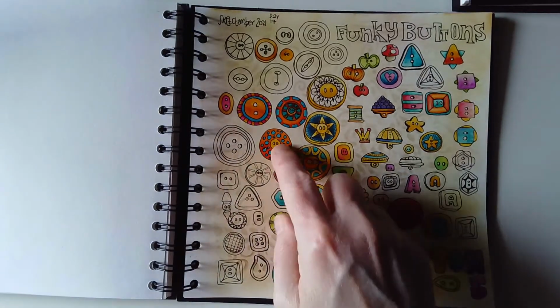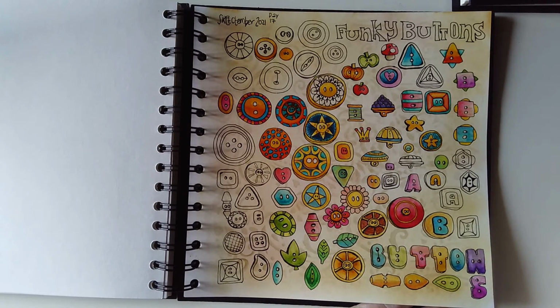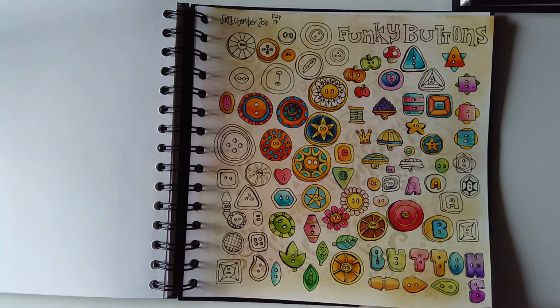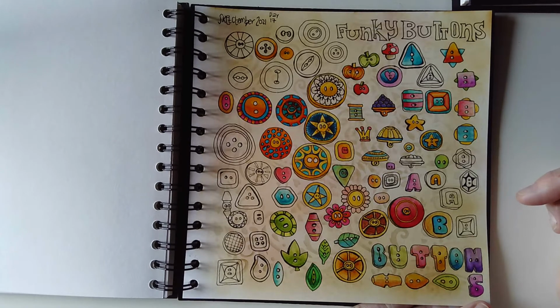My favourites are these over here, because they remind me so much of colours that I've seen in art by Roger Dean, who did a lot of album covers for the band Yes, and one of my favourite artists. I have many, but he's one of them in that kind of genre, along with Rodney Matthews, whose work I fell in love with through seeing it on album covers back in the 70s and 80s. Absolutely beautiful work, and not something that I think I could ever replicate. They used airbrushes. You can do that now with digital art quite easily, but it's not my style.